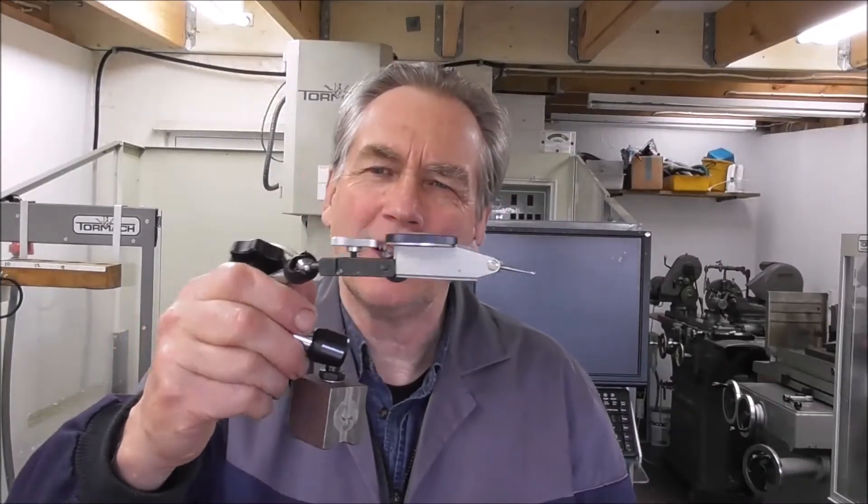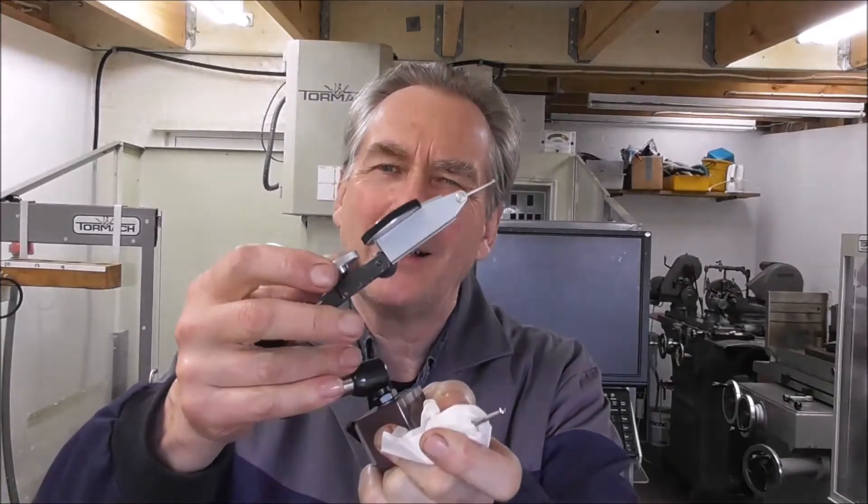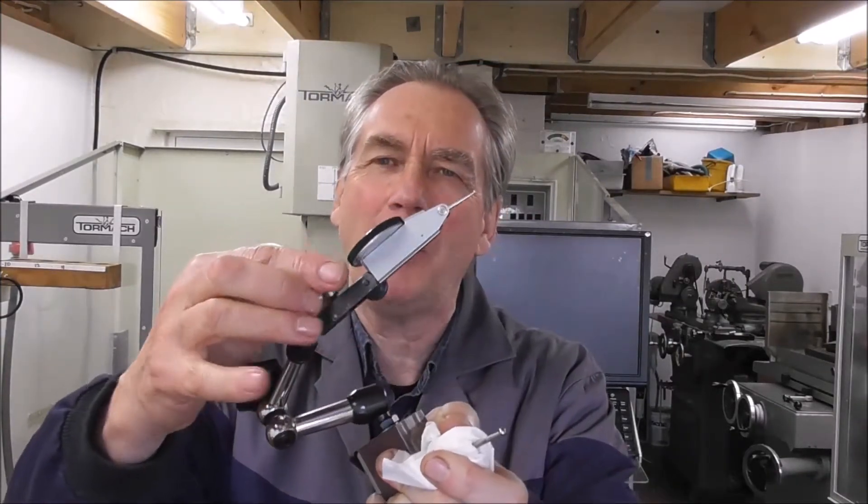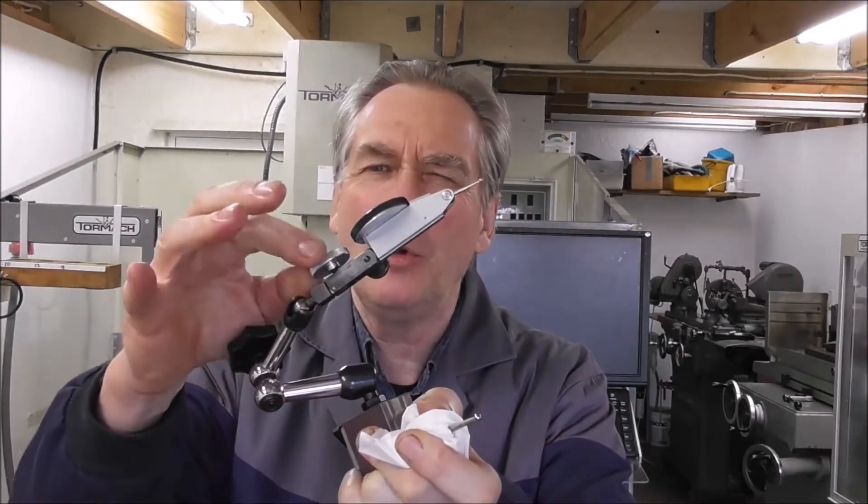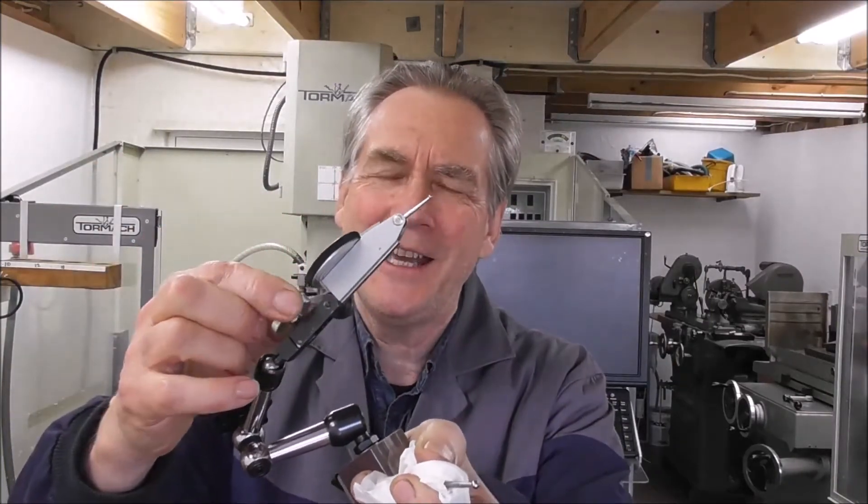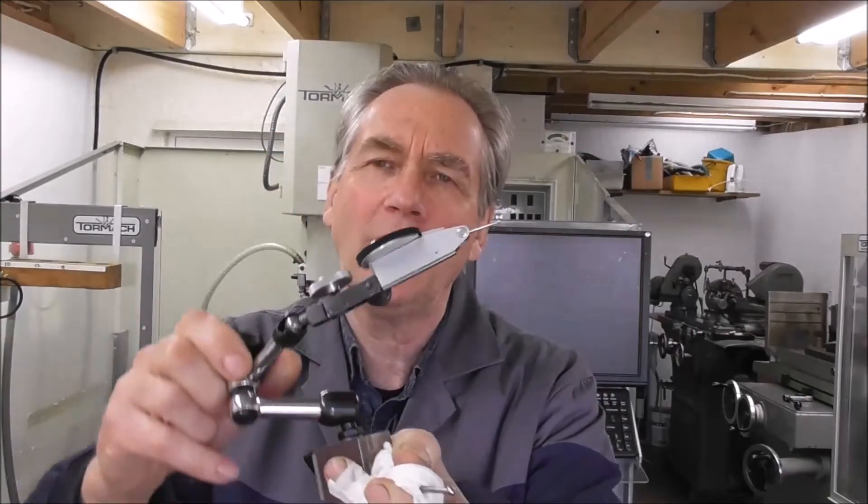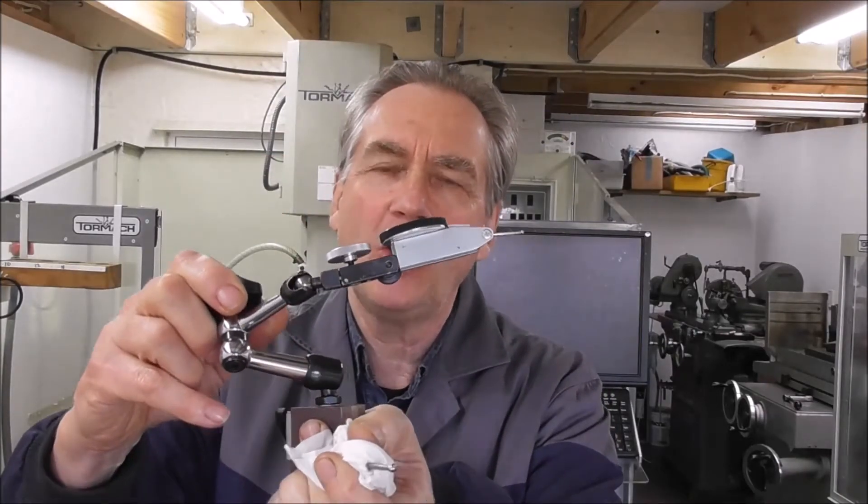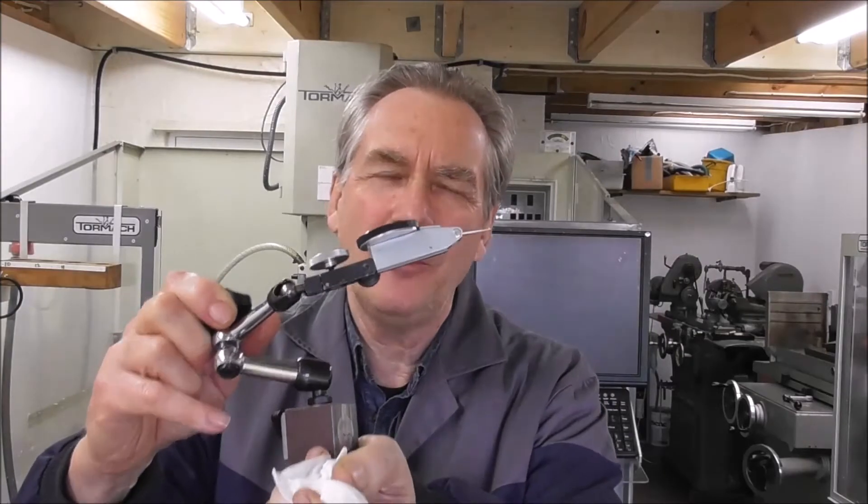I found a way to improve these low-cost dial indicator stands to make them a lot more slinky to operate, a lot more smooth in the adjustment with a little knurled wheel with a ball bearing pressed in the end. I'll take you through that because I know a lot of you will have these cheap Noga knockoff stands and they're very difficult to set, but this improvement makes them much easier to use, more refined dial indicator stand.